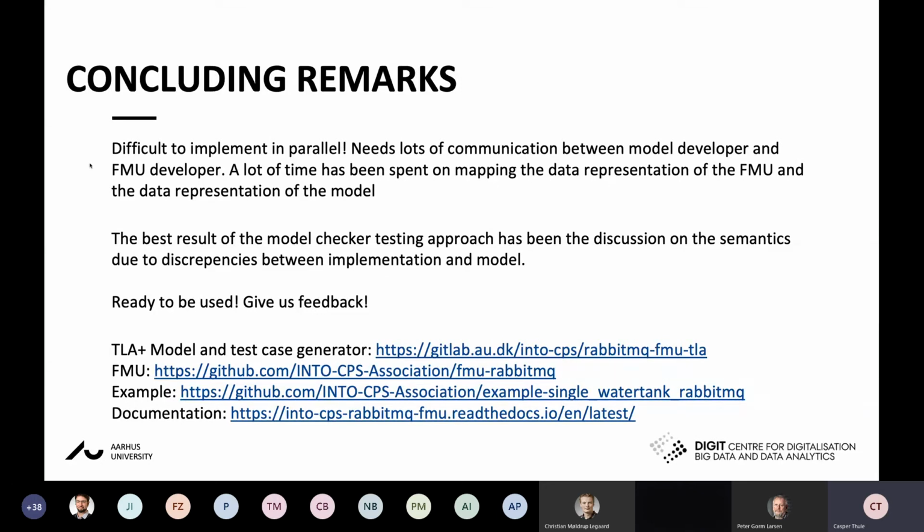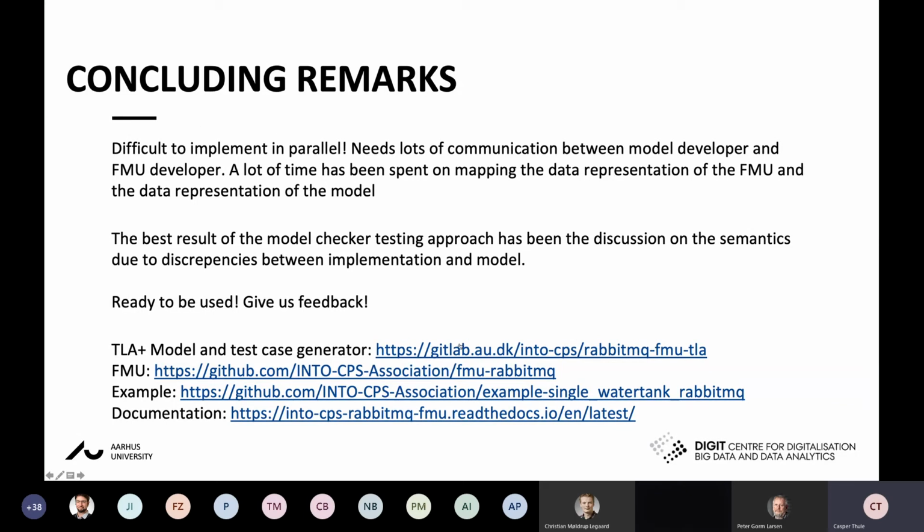But I think the best part of the model checker testing approach has been the discussion on the semantics. We found that it was implemented one way in the implementation and another way in the TLA Plus model. It's very interesting to see these two views on implementation; sometimes one was correct, other times the other one was, so we could fix one with the other and vice versa.